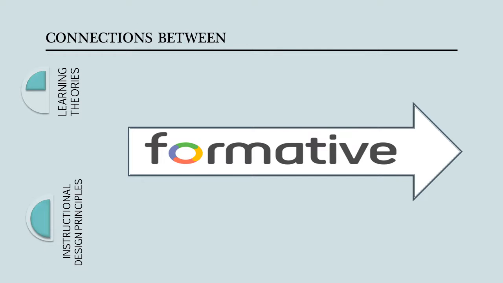Let's take a look at some of the connections between formative and the learning theories and instructional design principles that we have learned earlier. Formative aligns with a number of instructional design principles. The tool is based on the practice principle, since feedback is provided in real time to the students while they practice online. When the students are learning complex concepts, worked examples and pre-training can easily be built into the tool.